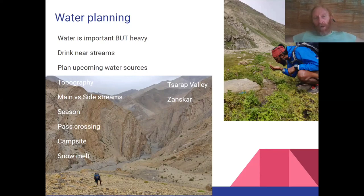Water planning becomes very important as you cross passes and go to higher altitudes. Above the ranges, the amount of water will be less than in the valleys. As you plan high altitude pass crossings, you must ensure you have sufficient water for however many hours or days it takes to cross and get back down. The same applies to campsites — always pick spots with water nearby. Even in snow with no running water, you can melt snow by putting it in an empty bottle and shaking it vigorously, even without cooking gear.